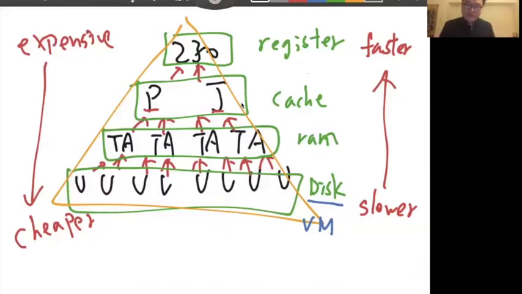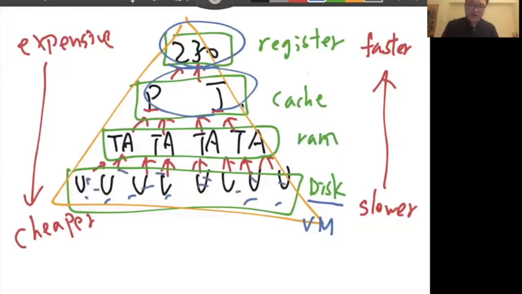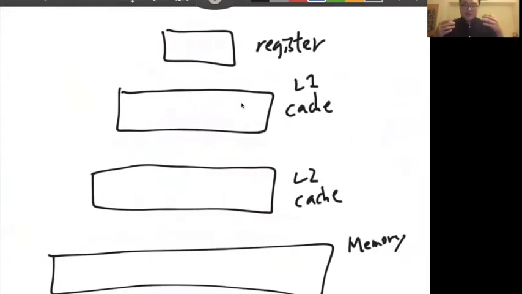So we will see that we have fewer registers and less cache compared to your RAM and your disk. In this case, if we have a lot of data, we definitely cannot load every piece of data into the register, because there's so much data on your disk. So there's actually a very complicated cache miss and cache hit strategy to maintain this.